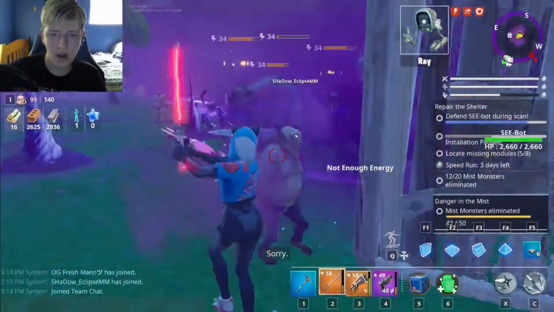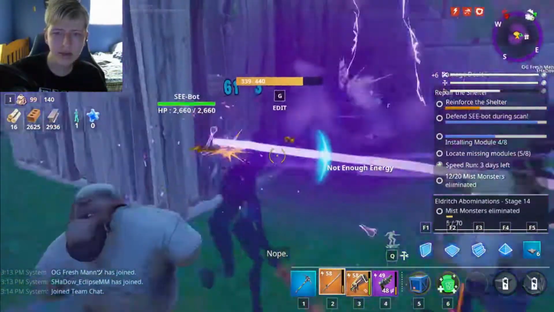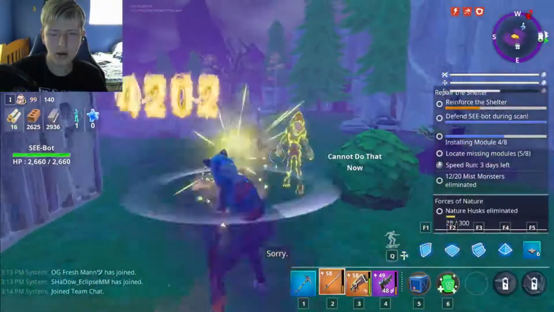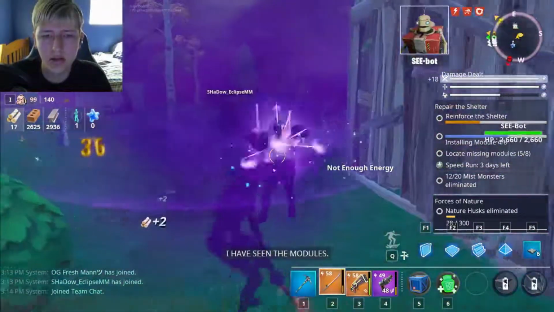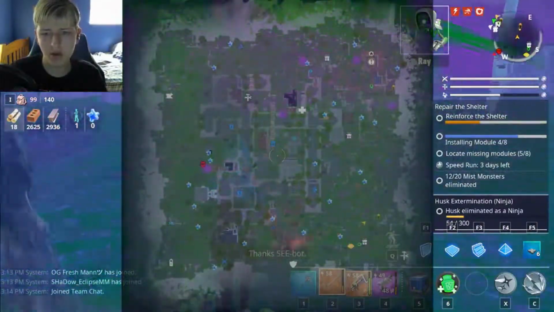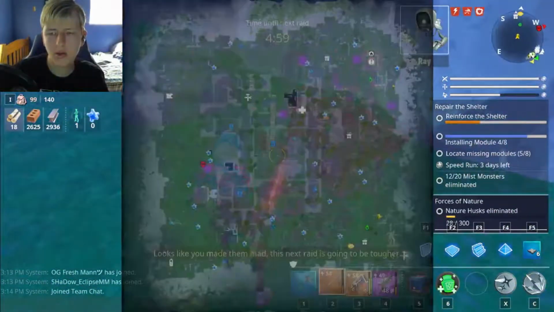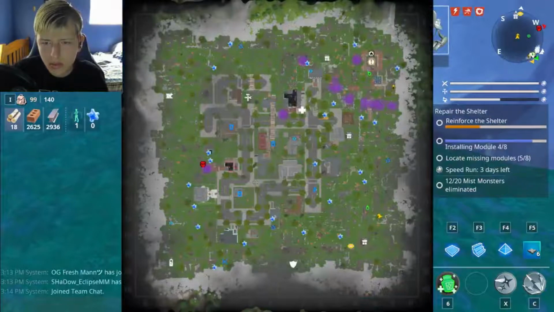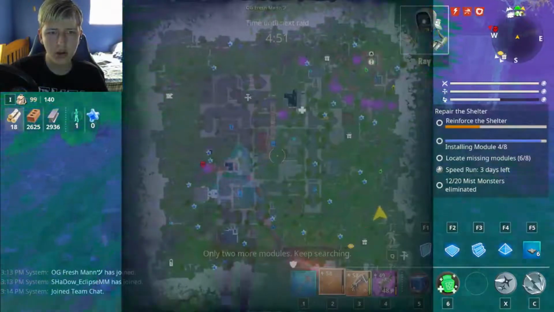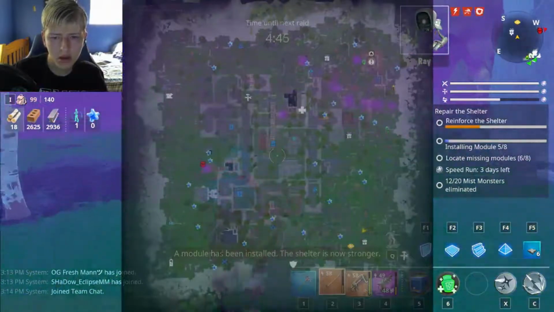Looks like they've backed off for now. Find those parts. We don't want to deal with more attacks like that. We gotta get three more. Come on. C-bot. Installation resumed. I have seen the module. The parts are now marked on your map. You only gave us two, though. C-bot. Dude, you were near a module. Go to it. Oh, looks like you made a mess. This next raid is gonna be tougher. Only two more modules. Keep searching. There's another C-bot. A module has been installed. The shelter is now stronger.